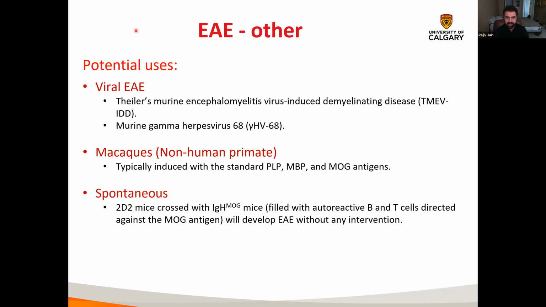There are also other forms of EAE that I'm not going to talk about in detail, but I thought I'd throw in a slide so you can at least see them. There are viral forms of EAE wherein a virus would infect the CNS and the immune system would then clear the virus, which is great because it induces a very potent and diverse immune response, but is artificial in the sense that we don't believe MS is driven by a virus infection of the brain. You can also use non-human primates, which is a great transition from your benchside research into moving a potential treatment into the clinic. And you can also use spontaneous models, and this would again circumvent the need for immunization, which could potentially bias immune responses.